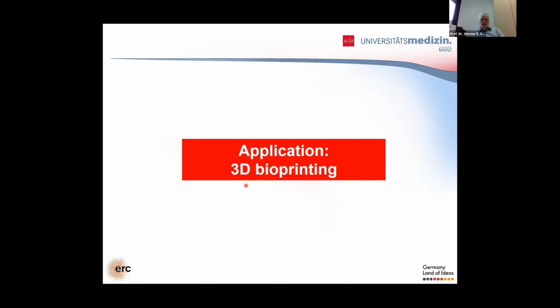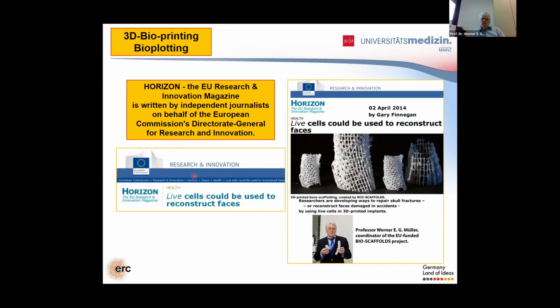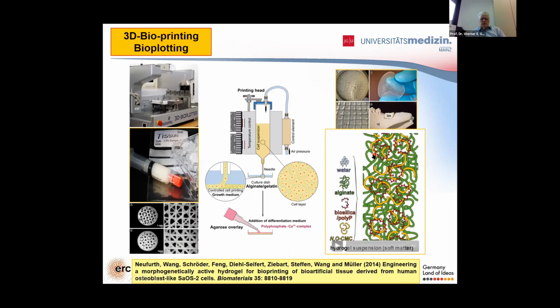So we were first thinking, can we apply it as a component in the bioink useful for 3D bioprinting? This is what we did, because our idea was in the future we want not to apply the cells in a high concentration, but we want to apply it at a lower concentration to go together with polyphosphate so that the cells can proliferate and differentiate. So we were basically more or less the first group who would really demonstrate also in these 3D printed tissue-like units that the cells are proliferating.